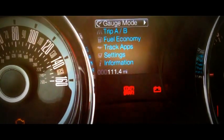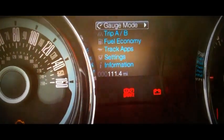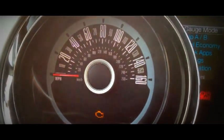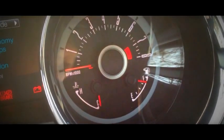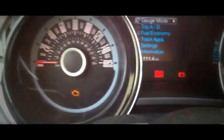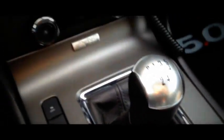So that's pretty much the gauge display on the 2013 GT Premium. The speedometer goes 0 to 160, and then they have your fuel gauge and whatnot over there. You can't really see it, but I have my gauge set to red with a green outline. Getting close to Christmas, you know. The radio system's pretty much the same, and I did go with the 6-speed manual transmission this time around.